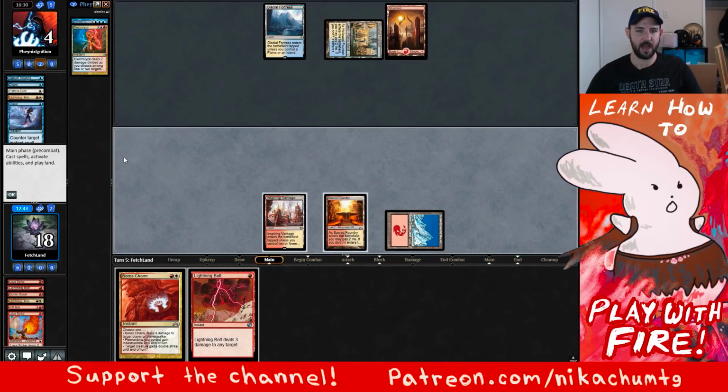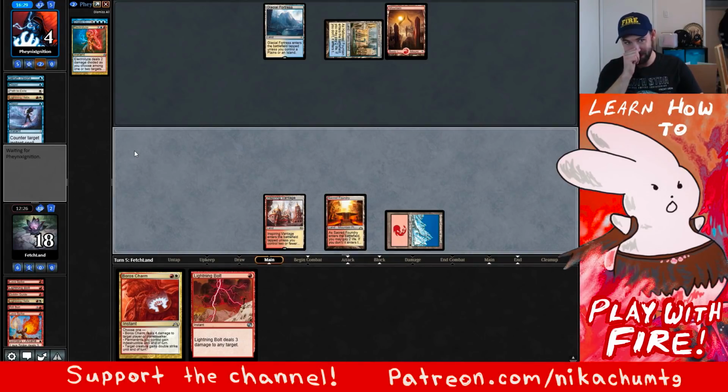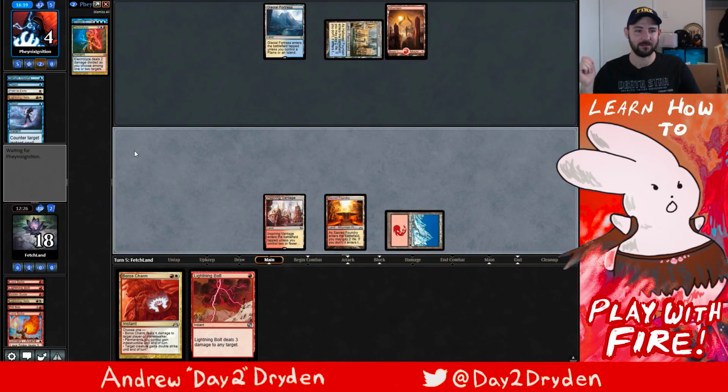Do I let them untap? Do I dare let them untap? Or do I just go for it right now? I did this last game and it worked out well. Dispel. Yeah, I know they've got a Cryptic Command in hand, so I'm just gonna let them sweat. I'm going to let them sweat.